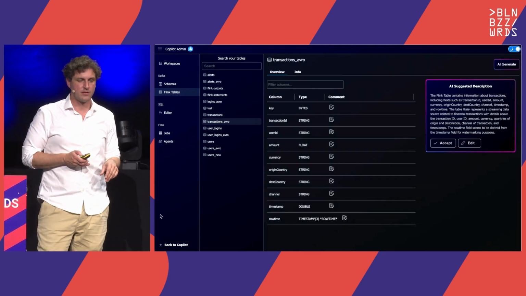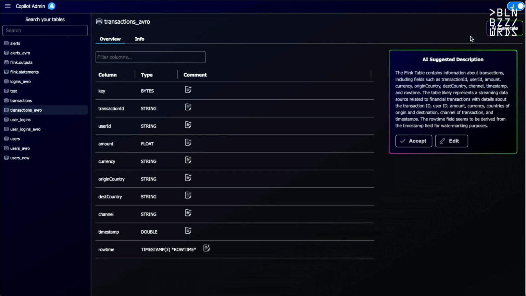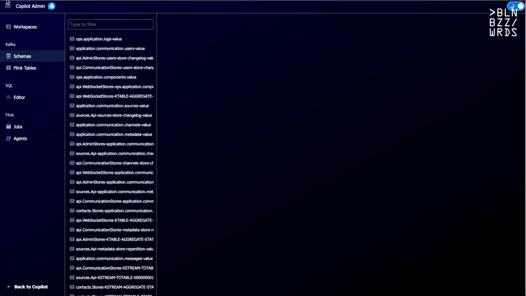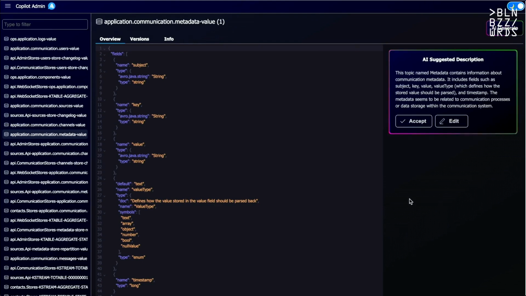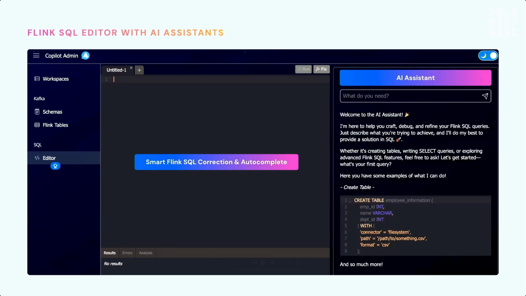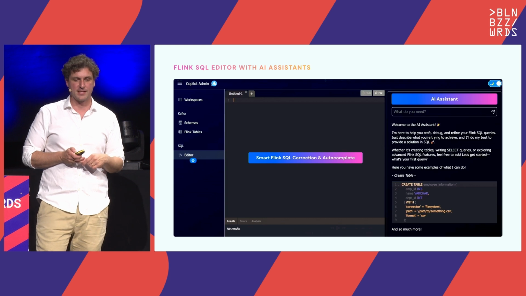talked about before. So how this works in the product, just to give you a quick example here, you see here it's empty. We now generate the AI-generated description for the relevant table and for each column in, let's say, a Postgres or Flink table, and the same would work also for a Kafka topic. So we could take any kind of schema. Here is an Avro schema, and we then use AI to annotate that schema using specifically the doc field that is added to each subject. And then we use this again at inference to point the AI agent in the right direction of where the relevant data is a user might look for, and how the data is used.